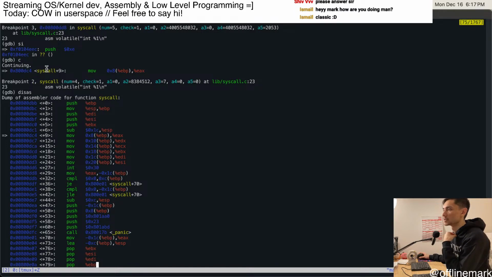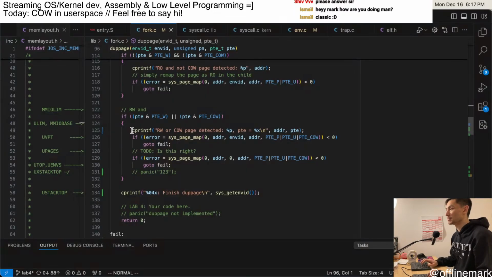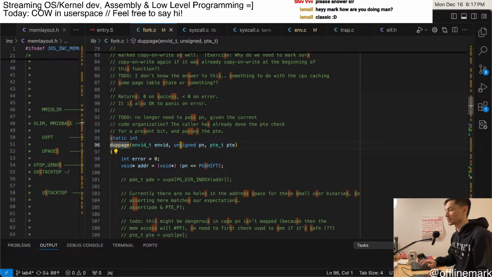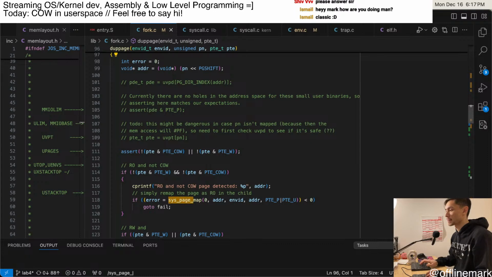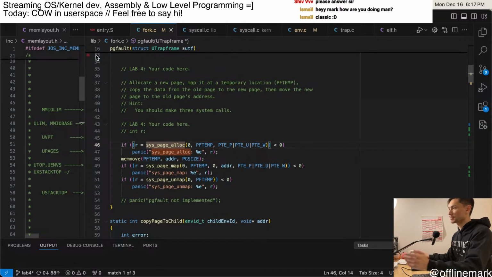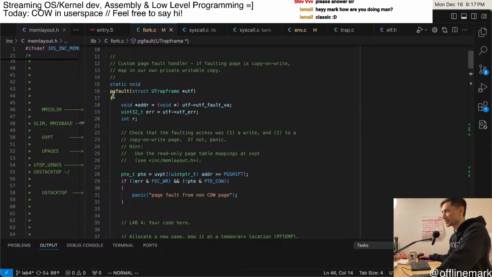Wait a sec, but it seems like then it hit this page alloc. But maybe that's because we're somehow already here in the page fault function.